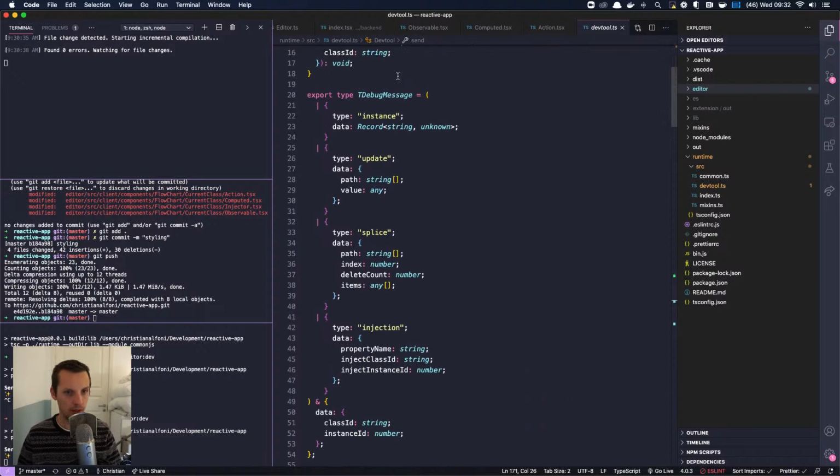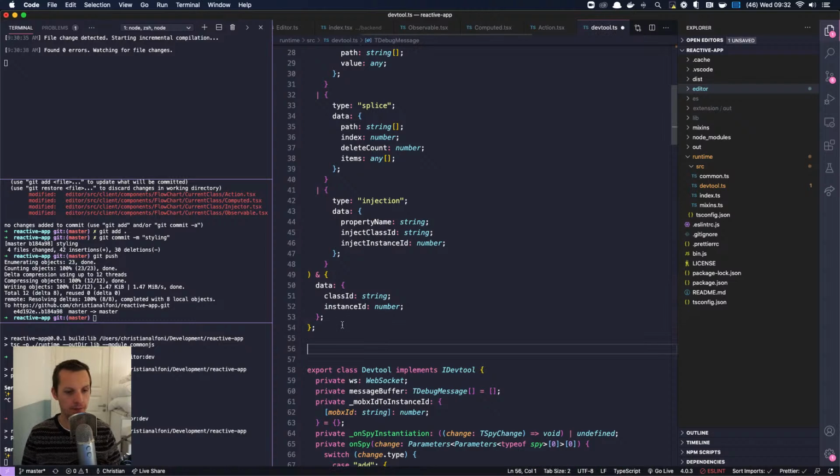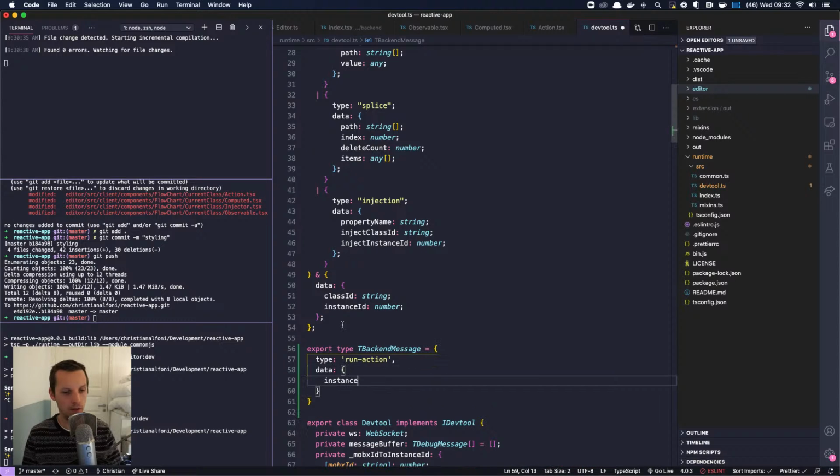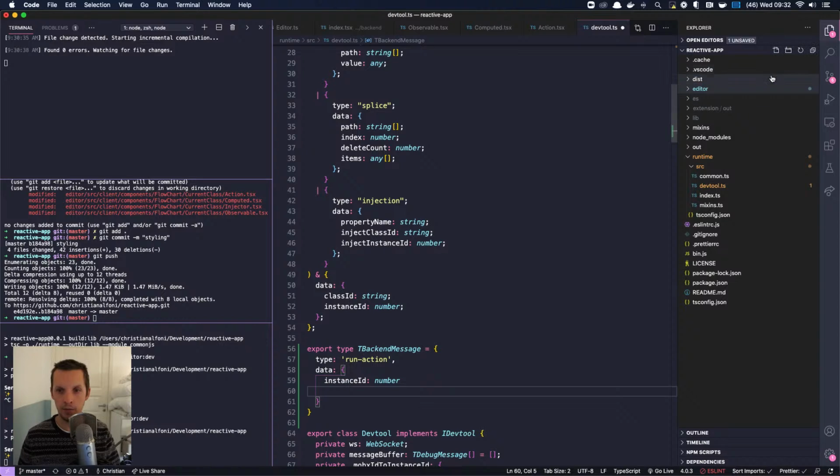So this is a debug message, and then export type t backend message, and then we have run action data instance ID. I don't want to define these in two different places, but I don't really have any connection between the runtime and the editor now. Maybe there should be some common thing there, but anyways, name is a string.